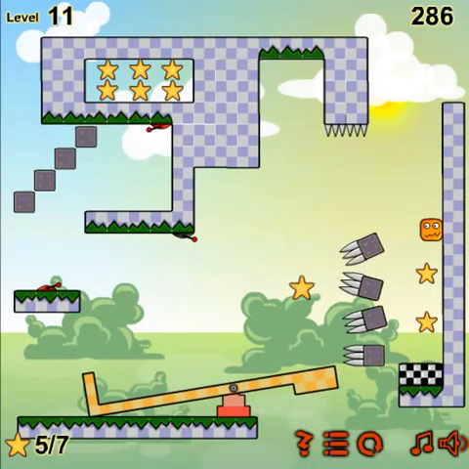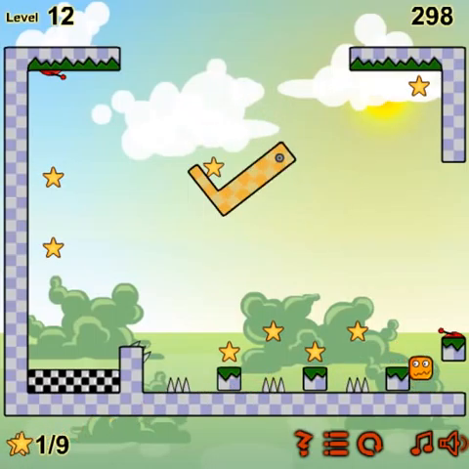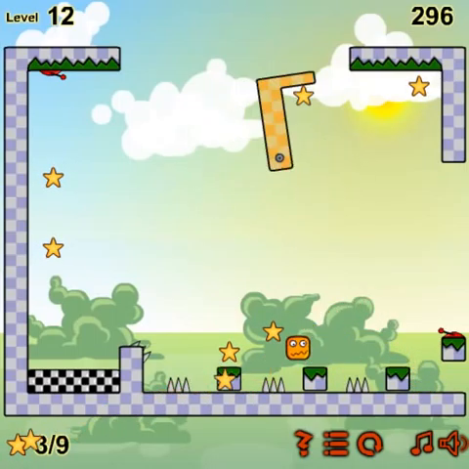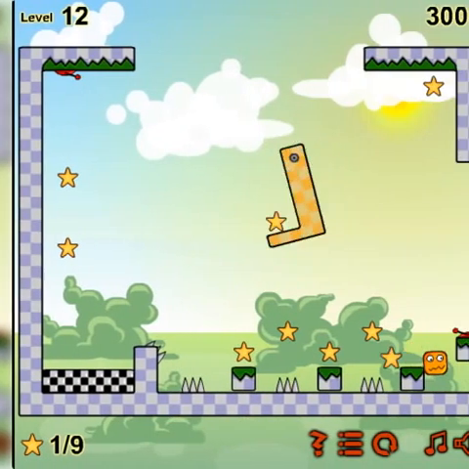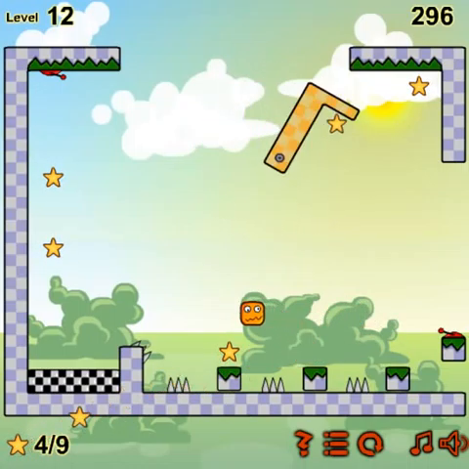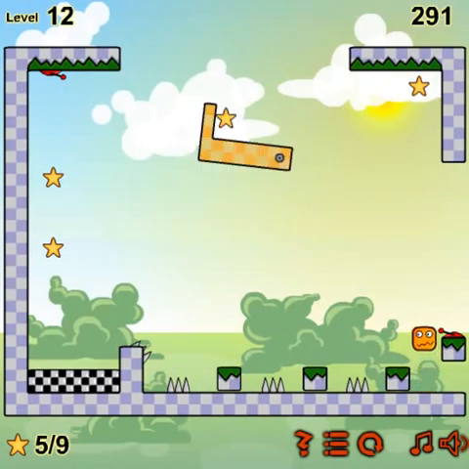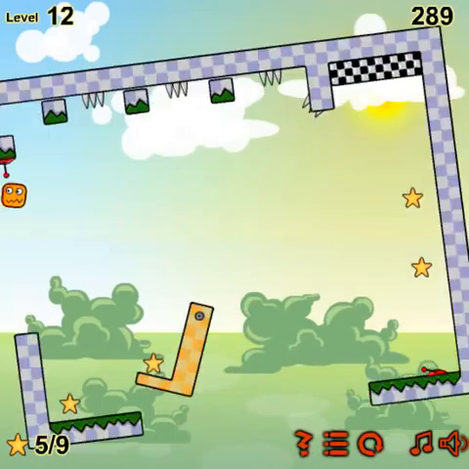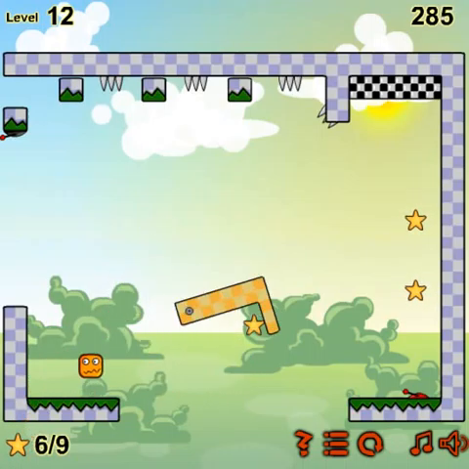Yes! We win. They cannot deny our glory, Mr. Swift Turn. We shall take the stars and save the orphans or whatever is going on here, I don't really know. There's some cloudy bushes in the background. There's some bushy clouds in the upper background. Both pretty sweet.